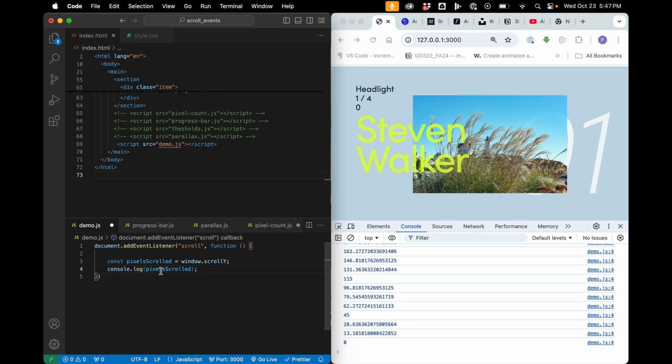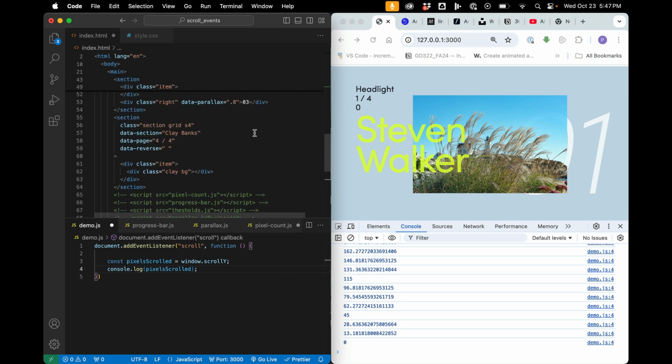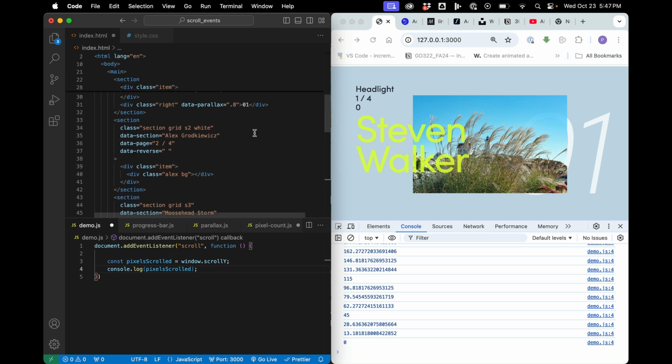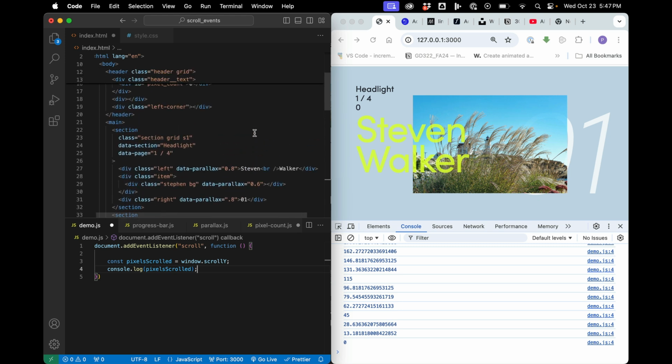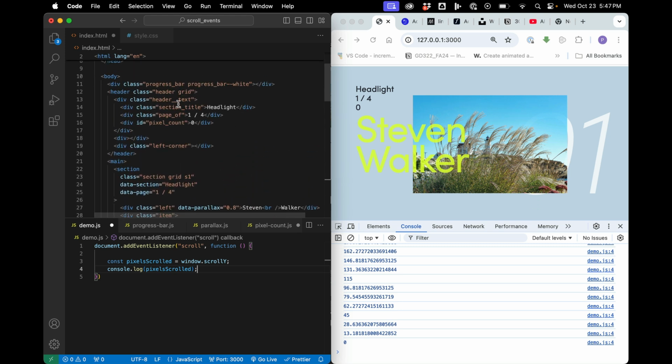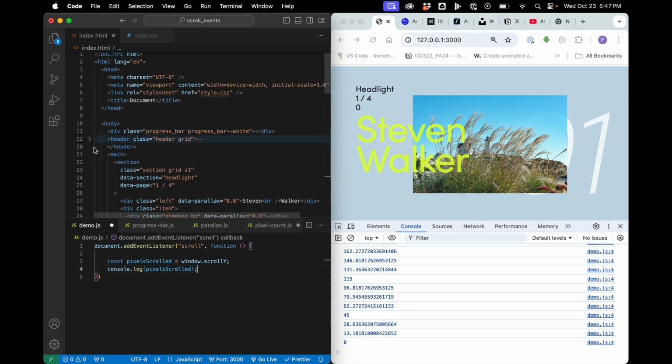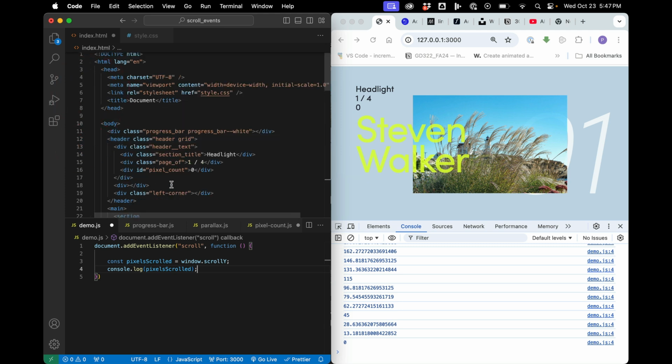So what I want to do is take this number and display it in this element. So the first thing I need to do is find this element in our HTML. And it's in our header. And it has an ID of pixel count. We haven't actually used IDs at all. I've told you to avoid them.